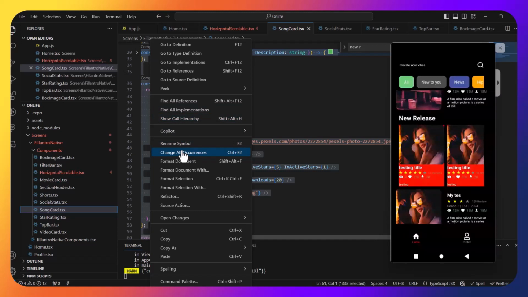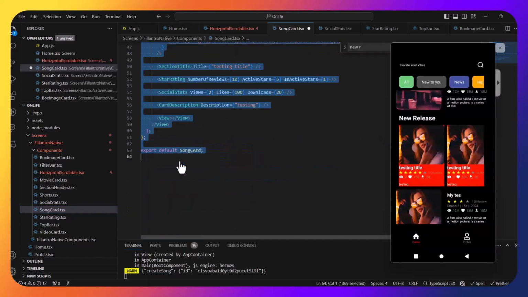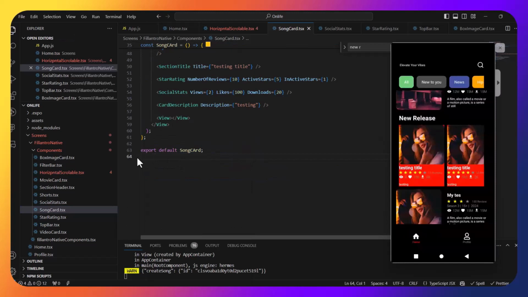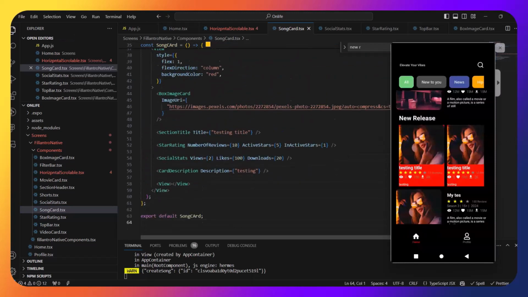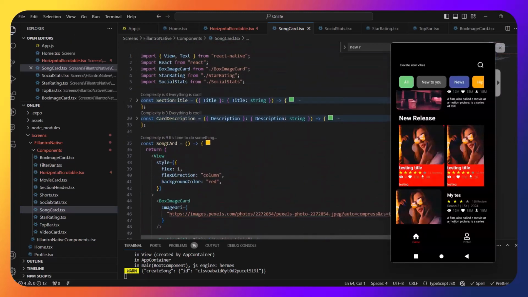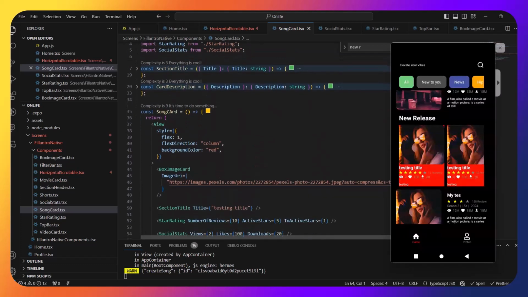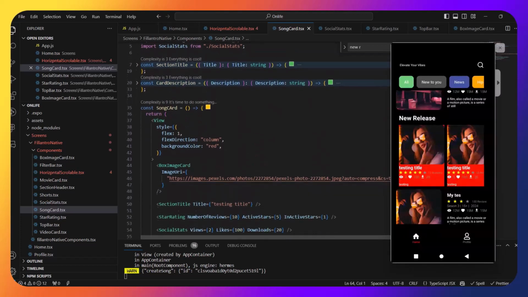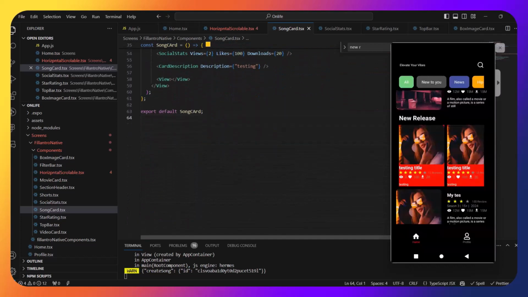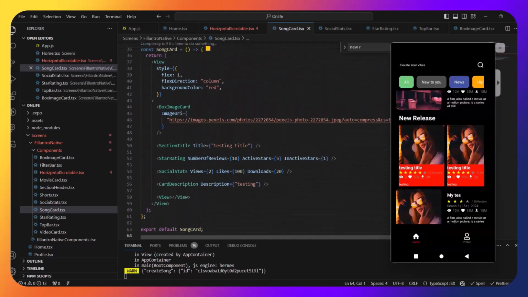Let's continue, guys. So I'm just going to format this. How many lines now? It's only 64. This is getting shorter, guys. Okay, this is now clean. Remember when I started, I was moving up and down. I didn't know what is where. Now this is clean. Now let me show you the advantages. Remember, we are not getting into the core yet, but I'm just showing you the advantages of clean code.